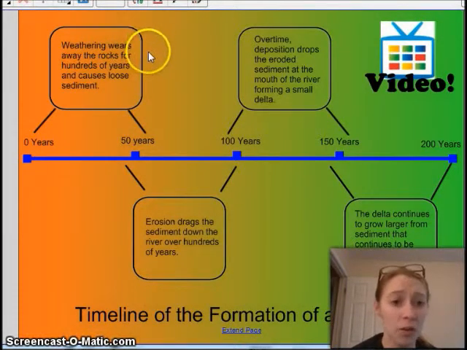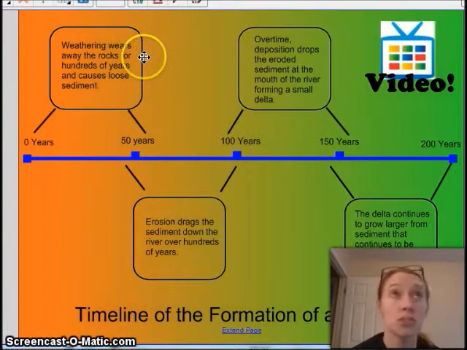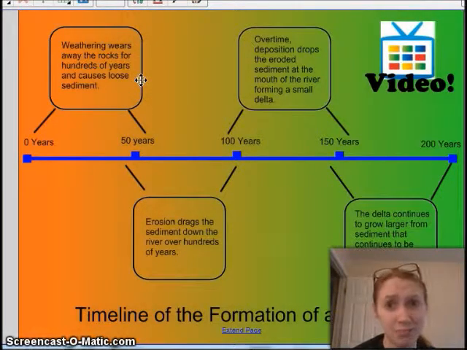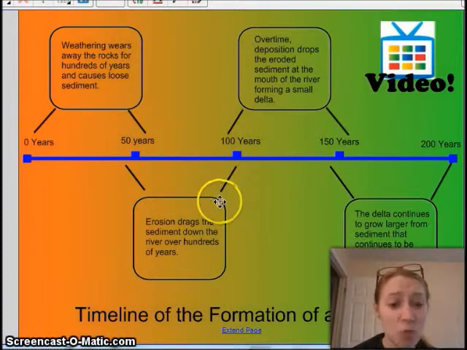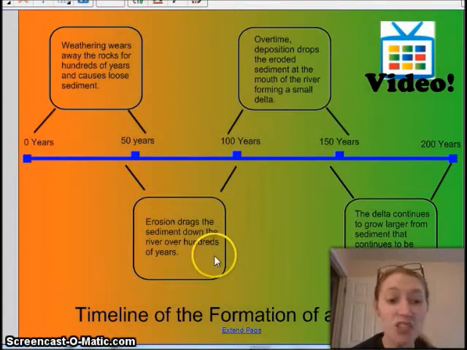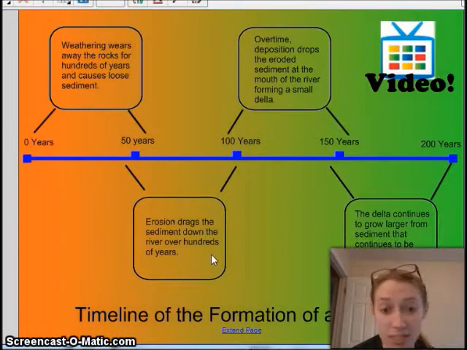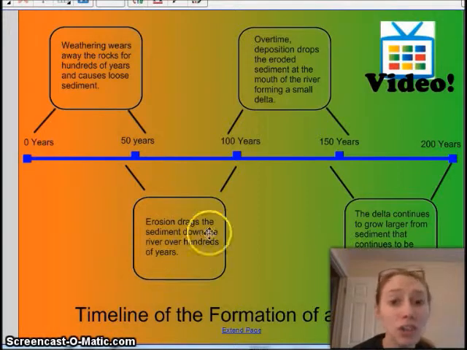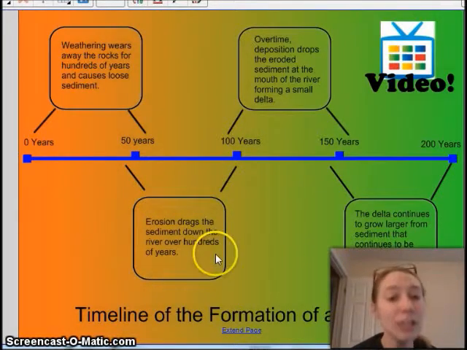So the weathering wears away the rocks, just breaks it down into nothing over hundreds of years, and it causes a bunch of loose sediment. Then erosion kidnaps it and drags it down the river, or the wind erodes it and drags it away, over years and years.